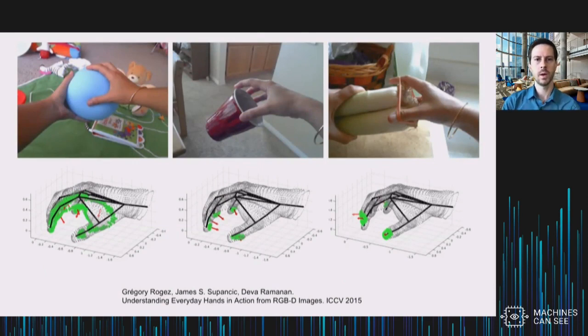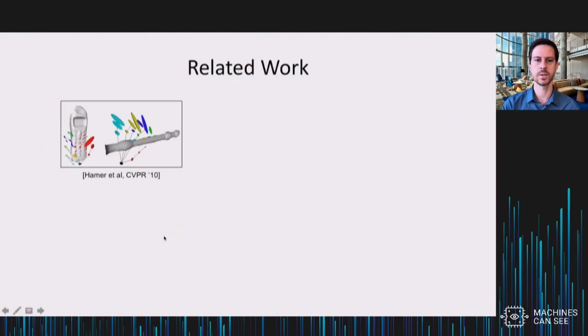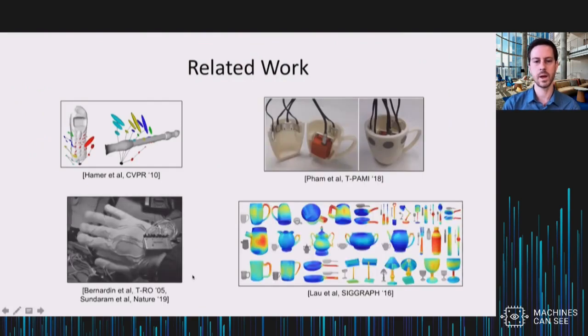There's a lot of work on understanding human grasp as well. Here's just one from Deva Ramanan's group. And what you can see visualized here I think is cool is that this is one pose of the hand. So the hand is in roughly the same pose for all three of these, but the force being exerted and the contact are very different. As you can see, the green is in the contact and the red arrows show the forces. But these contacts and forces are not directly measured. They're estimated through some optimization. And maybe that's accurate, but there's not exactly ground truth for that. And so what we're trying to do is get ground truth for this contact in particular to really know for sure where was the hand touching an object. And again, there's more related work that could be highlighted. I'll highlight these bottom two. This one appeared in Nature, a tactile glove. It's another way to try and figure out where contact is happening between object and the hand. And this one is called tactile mesh saliency, a crowd-sourced approach to estimating where people touch objects.